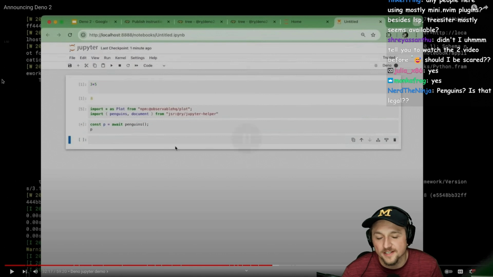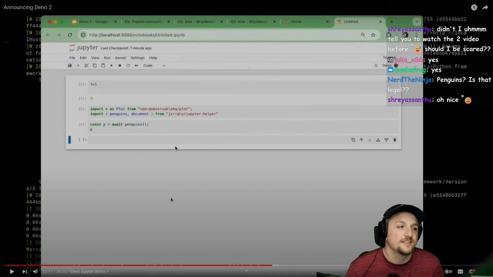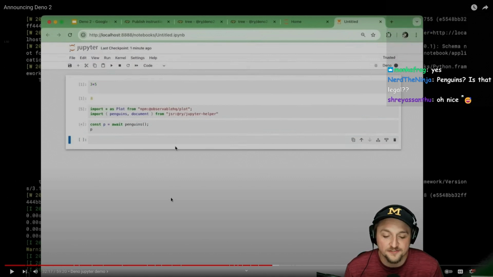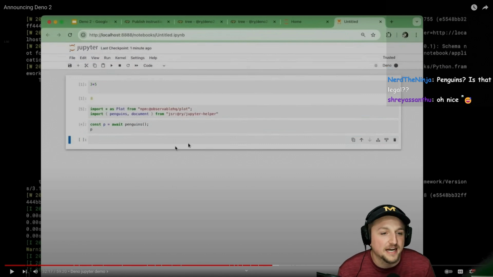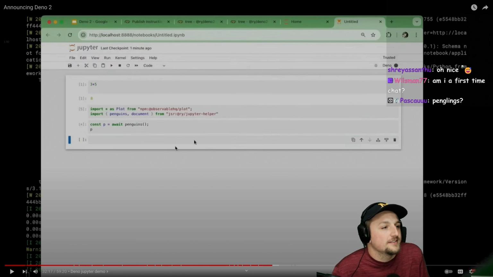Also, the reason I permabanned the guy is he's a first-time chat. It's very different if you've sent 100 messages in chat and then you ask to do something. This is just a PSA for all the rest of you. It's not a good strategy to send your first-time chat demanding things from streamer. I'm going to fire users from the stream. That's fine. It's okay, you know?